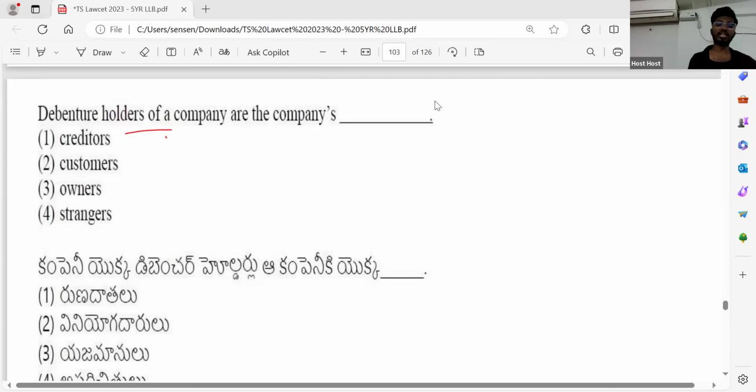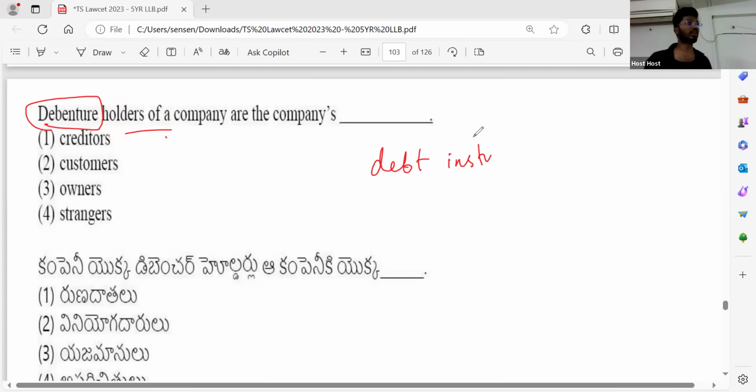Right. So who is a debenture holder? What is the meaning of debenture? Debenture is basically a debt instrument. Now let us say, for example, I am the company and I need 1 crore rupees to construct this building, but I don't have money. So what I will do, I will issue a debenture bond, right? So what people will do, they will purchase the debenture bond. Let us say that I have issued debenture bonds worth 1 lakh rupees. Then 100 people will buy that debenture bond. I will get 1 crore.